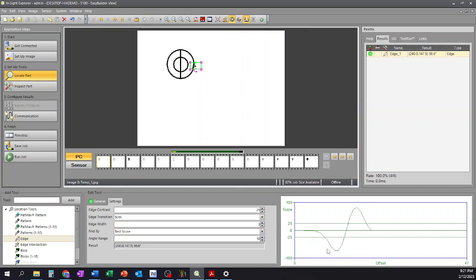Settings. Settings is the area where we can adjust our histogram score. We can change our edge contrast. So our edge contrast right here is the 25. If we want to say, well, we need to make sure that that contrast is at least a 50, we can increase it to plus or minus 50, and we can see that we've brought our tolerances up and tightened them up a lot. Edge transition, what that says is that this arrow right here in the middle is looking for, is it going from light to dark or dark to light? So right now it doesn't matter, we have it set to both, so it could be dark to light, light to dark, whatever edge it finds within our search window right here.